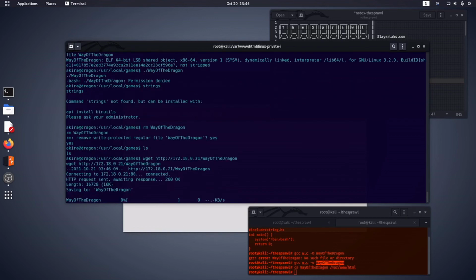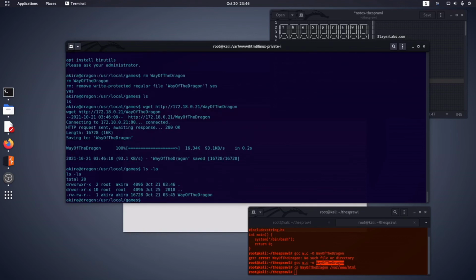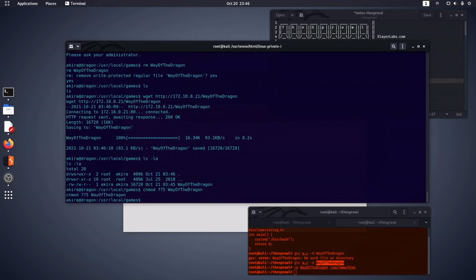Now downloading our malicious binary. Can make it executable, and then see what happens when we execute it with sudo.